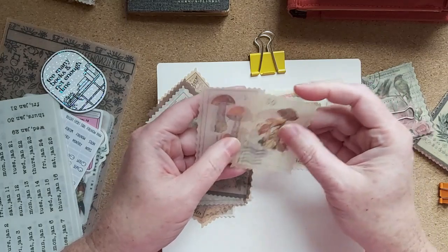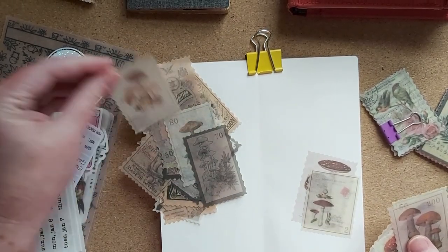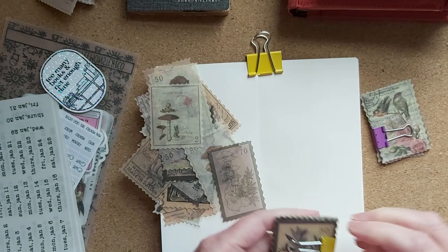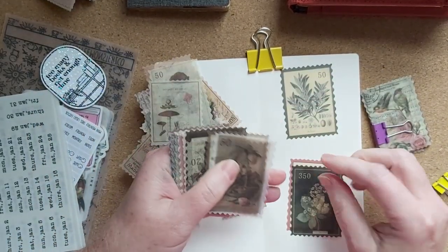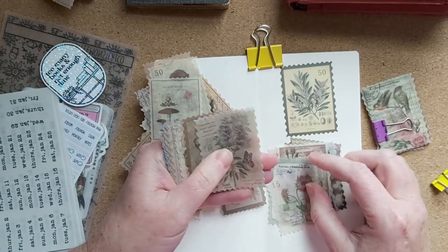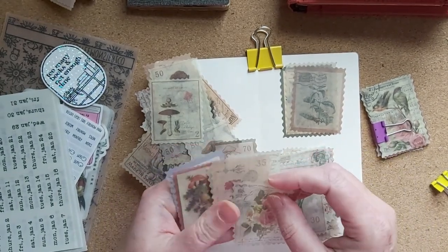So that one's got a lot of red in it. I wouldn't use that one. So I only have 2 mushrooms. Let's see, maybe that one. Maybe that one. Okay, and then plants probably. I'm not really gonna do animals, I don't think. That one's good. No, no. These ones with the flowers on them are really nice, but again, I don't want that much color in the front.